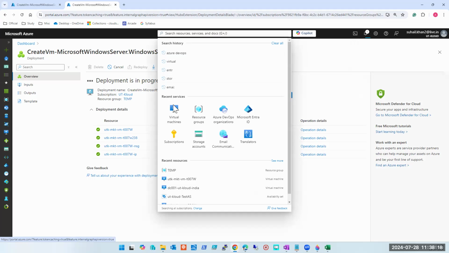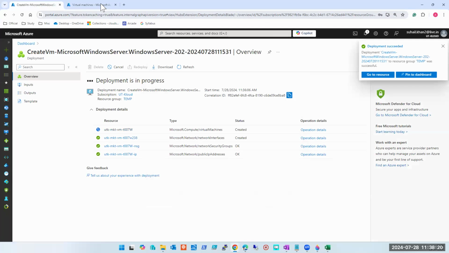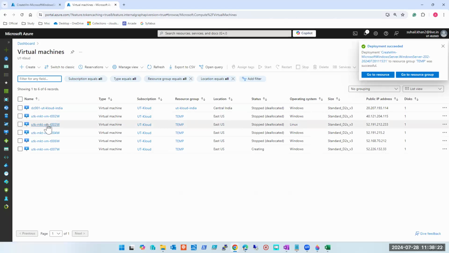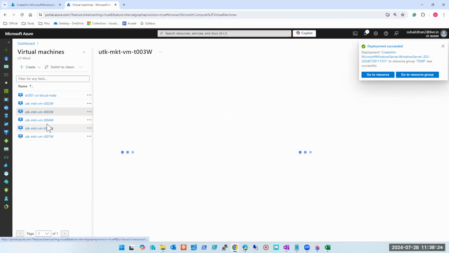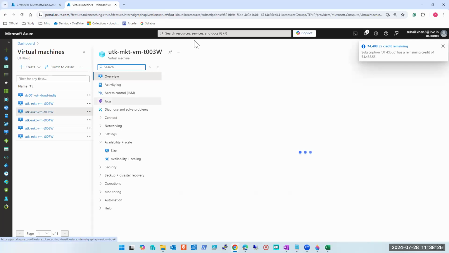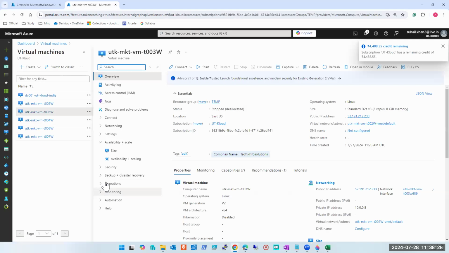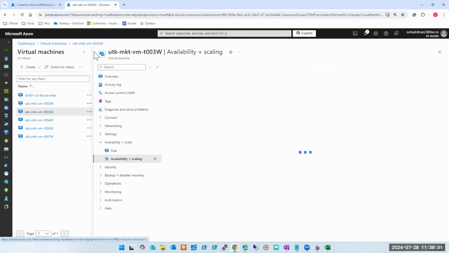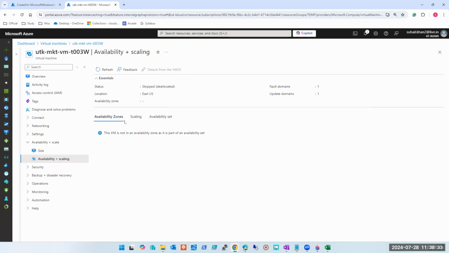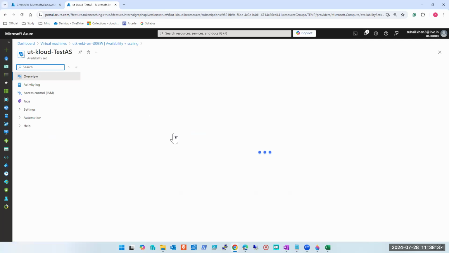So one is either I can go to that machine and wahan se main availability set pe chala jata hu, pick any machine, usme agar availability set hoga, or I can simply search it from here. This is the availability set which we created yesterday.